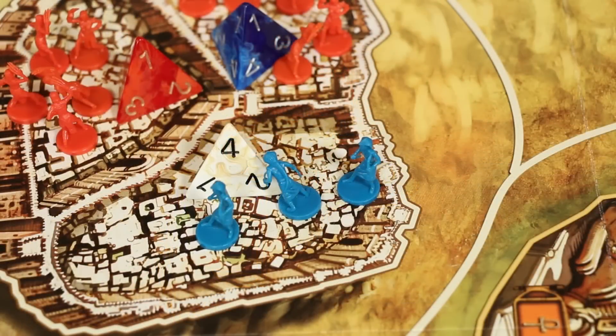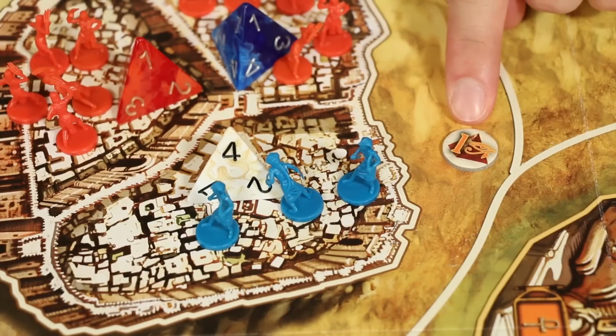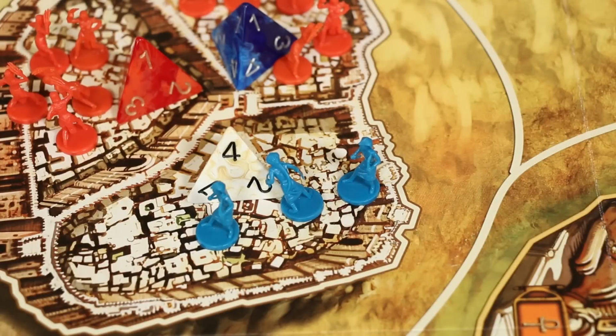If you end your movement in an opponent's city where they have a pyramid, they lose all the benefits of that pyramid and you gain them. So this means since I've gone into the red player's city and I'm beside their white pyramid, which is at level 4, the red player must now give me the temporary pyramid victory point that they had previously collected. If I should leave this city space, I'll have to give it back.